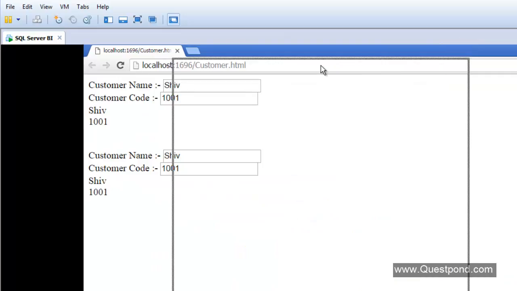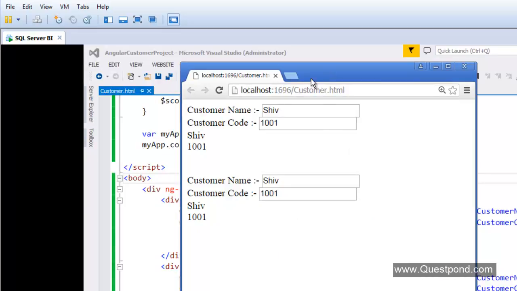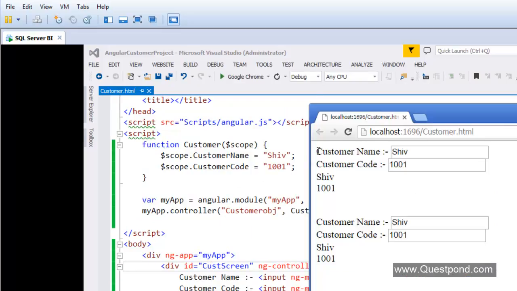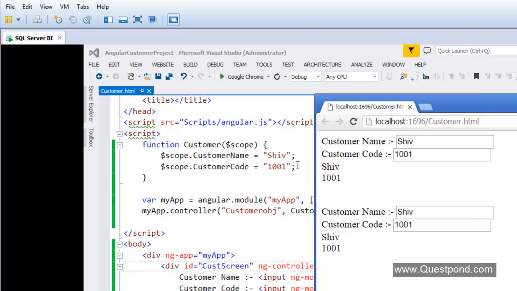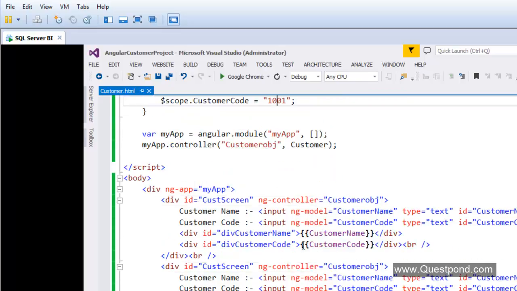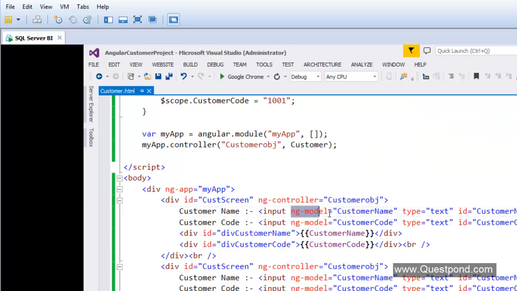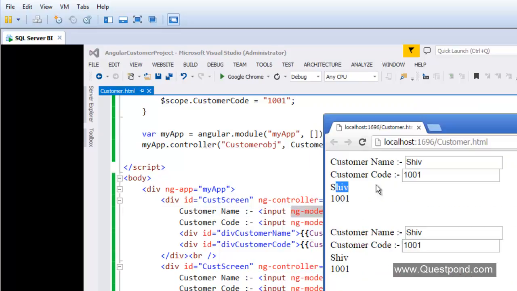And there you can see that my browser is running. The first thing you see over here is that we already had some initial data which we had supplied to the class, and you can see that the data is automatically binded. You can see these expressions are displaying the values inside the div tag, and because of this ng model, you can see that the variables have got binded to the text boxes.